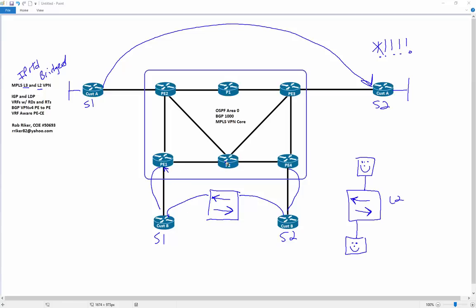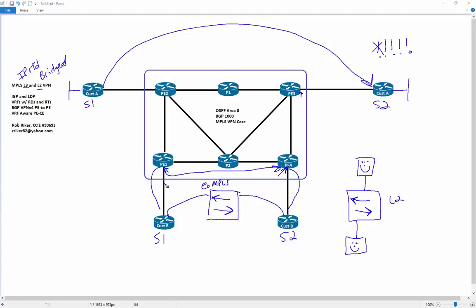This interface right here and this interface right here do not get an IP address. Over here on PE2 and PE3, this interface does get an IP address because it's layer 3 routed. They need an IP. So what you do on these connections is you point this connection to talk to this connection over here via what they call the XConnect feature, and we'll talk about that later on. And as somebody's mentioning, this is a variation of what they call Ethernet over MPLS. Yes, that is absolutely correct. So that's the general idea behind that one.